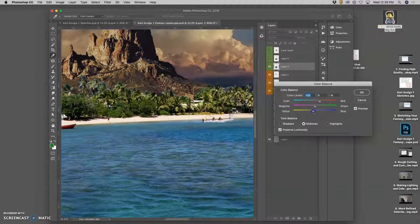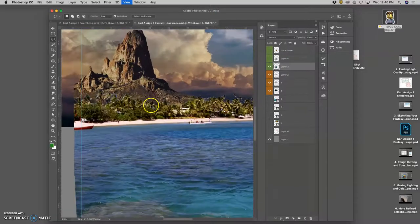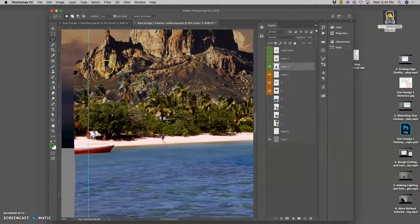That helps. A little bit more yellow. A little bit less green. And the highlights, maybe take down the yellows a little bit. And then the shadows, take away from the blue. Not that much, though. That's helping. So you can see that makes a big difference in how believable that vegetation is on the base of that mountain. And then I'll just go in and these little highlights, I can delete them. And this is getting pretty picky for a fantasy composite.